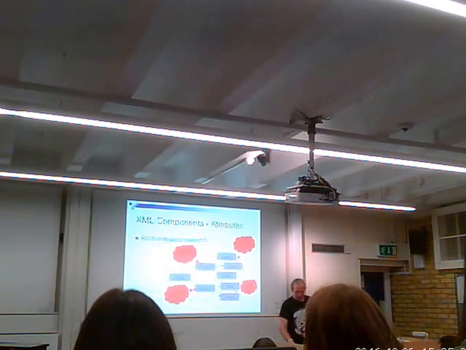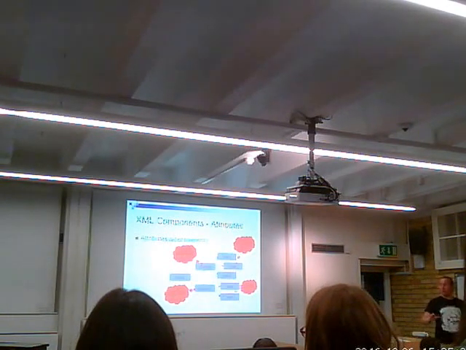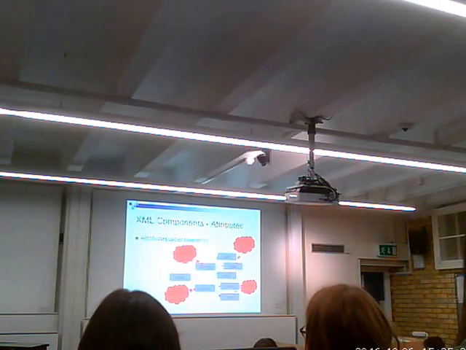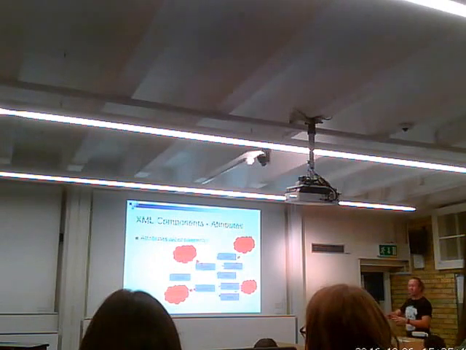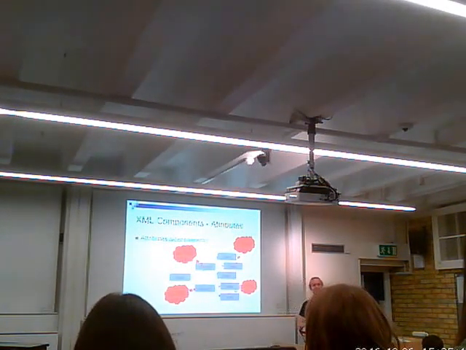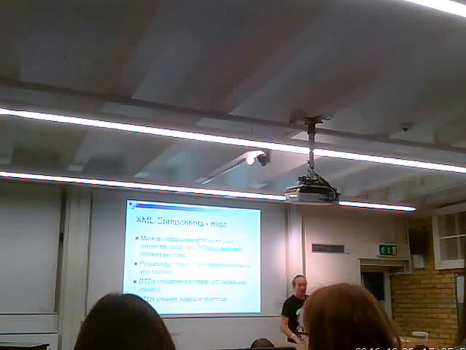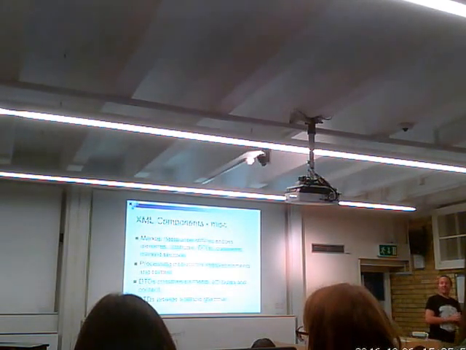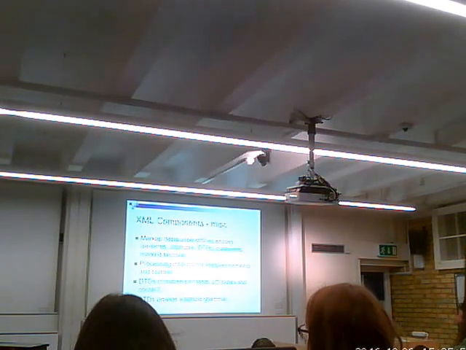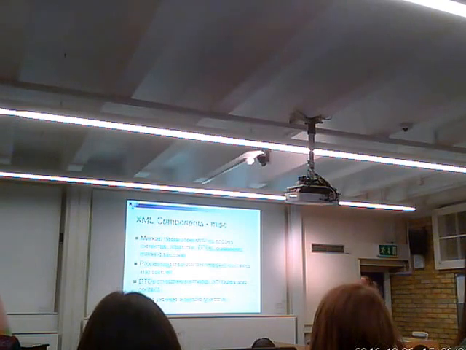So you can go away and write XML to represent absolutely anything you wanted, in any structure that you wanted, using any tags that you want. You could sit down at your computer and write something that is valid XML as long as you get the tags in the right order. But if you want other people to write that, or understand that, you need a way of defining what it looks like. And the way you do that in XML is you define something called a DTD.